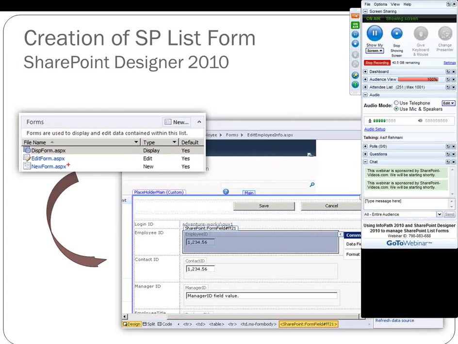This is right here. But reality is we need to customize some of these things depending on what our need is. Sometimes you probably want to hide some fields. Sometimes you probably want to show some fields that are not there to begin with. Maybe you want to change the display of it, change the font, change the background color for a field. Maybe you want to put your logo in the form. Maybe you want to just make it so it's a little bit different than the other site collection that's out there. So any kind of modifications you want to do, you can do.